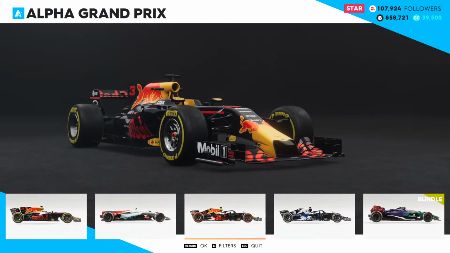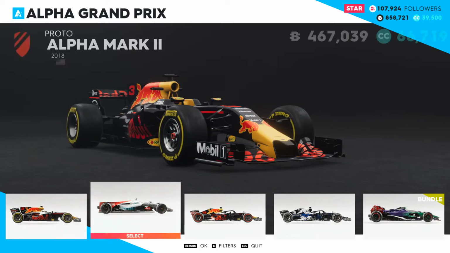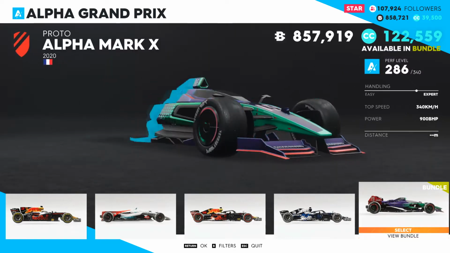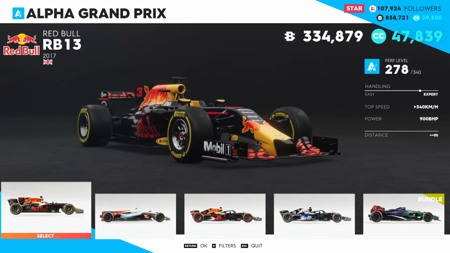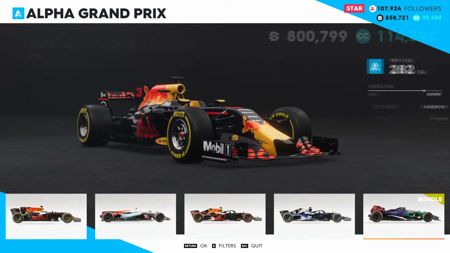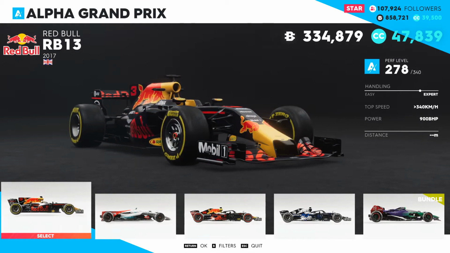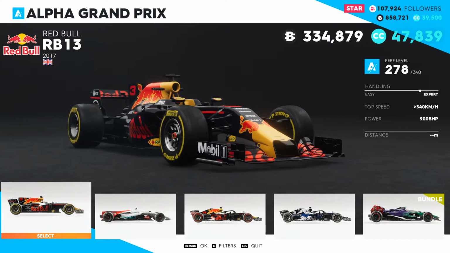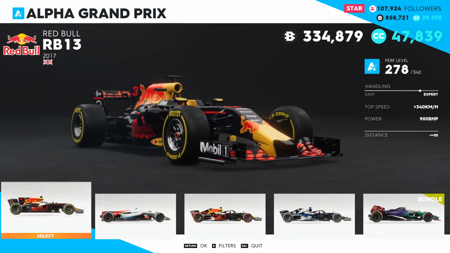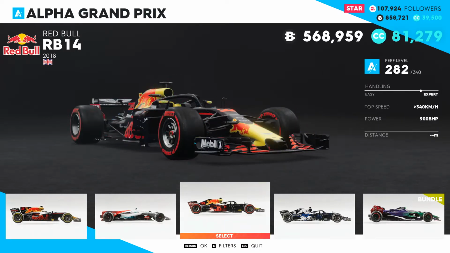2018, yeah, 2017. So that one costs like 200,000 more. Oh, there's a huge price difference here. 857,000, but we could also buy this one for less than half the price. And the performance level difference is 286 and 278. So yeah, all right. There's like 8 points. That is cool. As we noticed when we level up our drag car, that is quite a lot of performance items. But I still wonder if both of them perhaps would be able to reach maximum performance level.